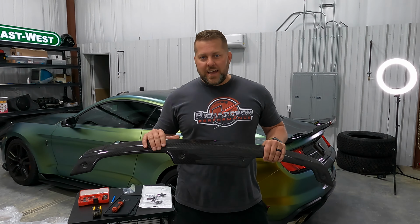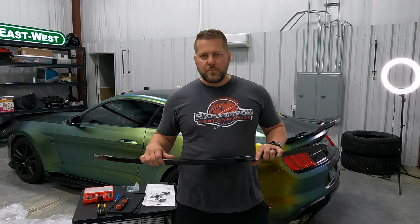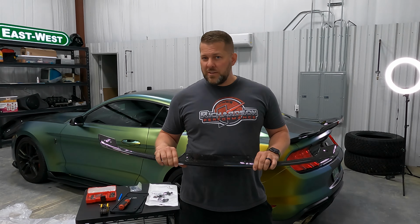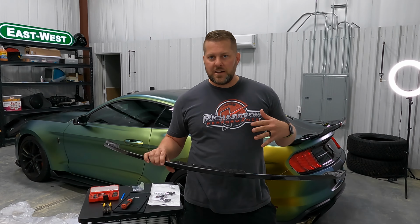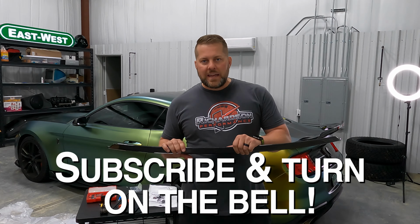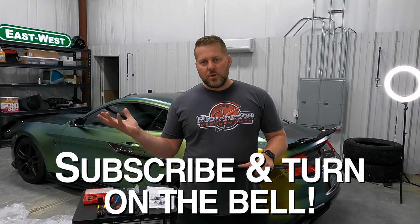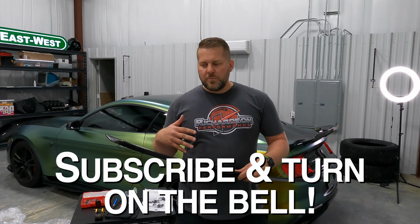A gurney flap actually adds on to the back of the spoiler on any car. Dan Gurney put those on back in 67, I believe it was. He had a car that they road raced and he beat everybody's tail. He beat all the Mustangs, he beat everything. He didn't just add a gurney flap, but he named this after himself. He had some other aero on that Cougar. It was red with, I think, a silver trim package on it.